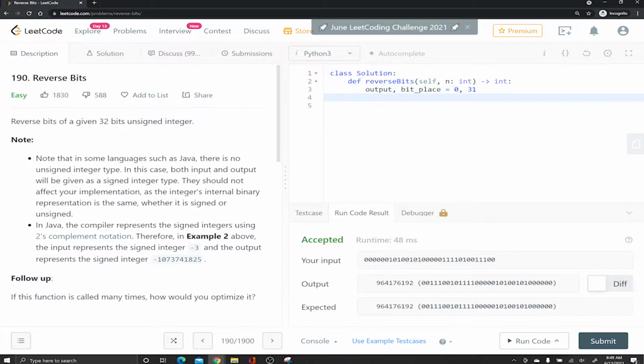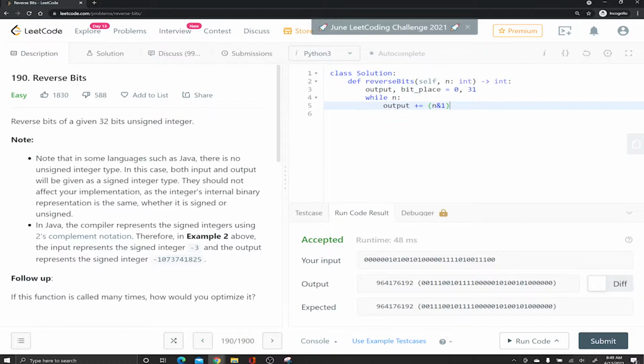Once we have that, the next step is a while loop. While our n is not 0, what do we want to do? We want to increment our output. What do we want to increment it by? Output plus equals n, which is the number we're given, AND 1. I'll show you what the AND with 1 does. It just retrieves the last bit of whatever n is, because 1 is 31 zeros and then 1. So AND with n, everything else becomes 0 except for the last bit of n.